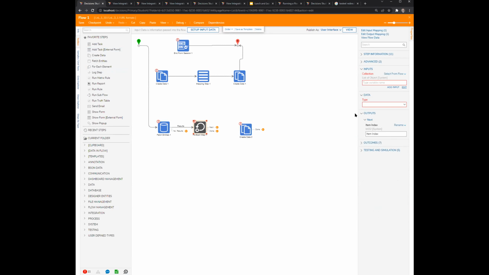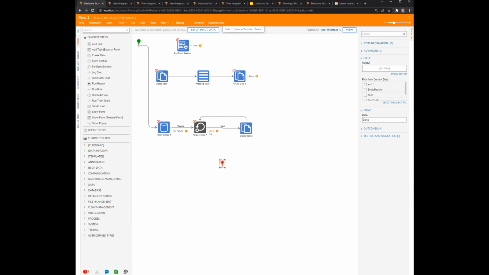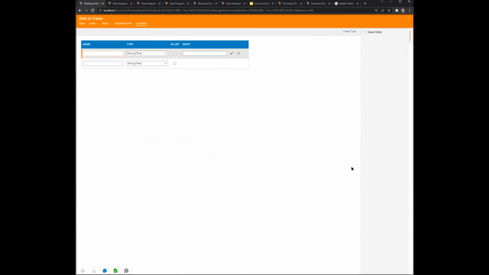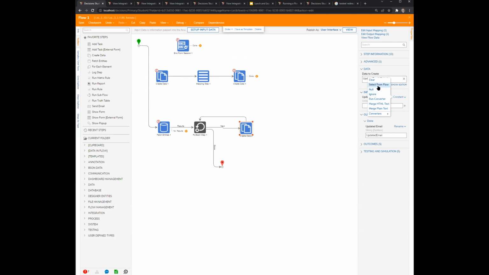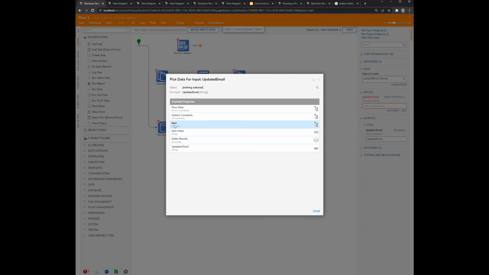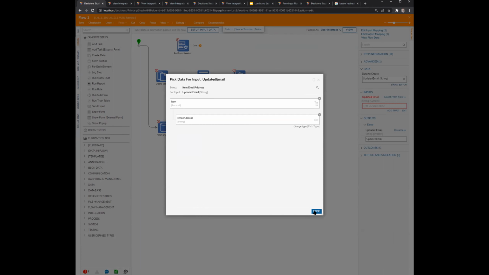And I'm going to loop that account list, which comes out as entity results in my for each. And I'm going to add a 1 to everyone's email address. So I'm going to update just a single property on my account. So what I'm going to do here is I'm actually going to declare a string. I'll just name this thing updated email, type string. And what I'll do is my input will be select from flow. Now item is my single account passing through my for each, right? And I'll find item.email address as the string that I want to muck around with.